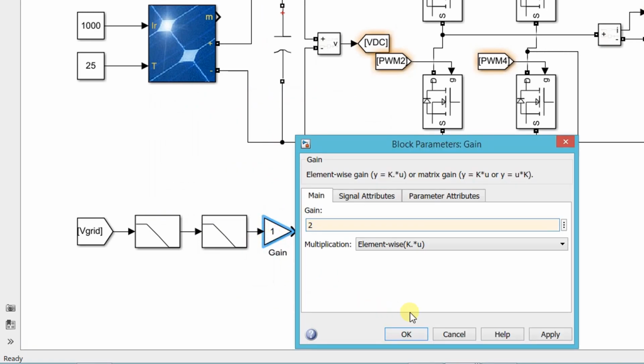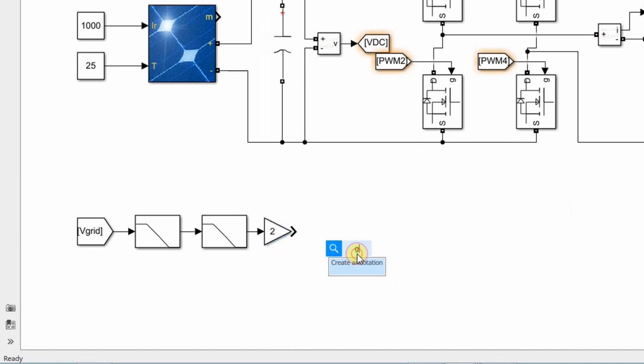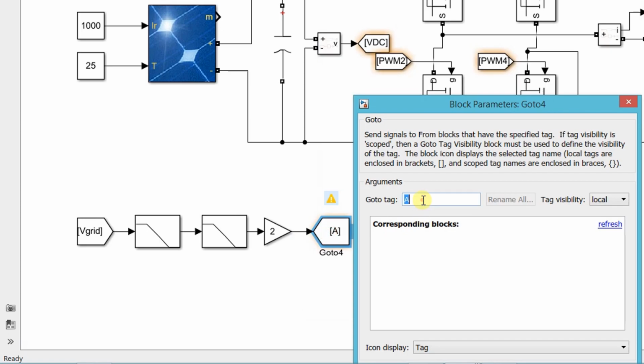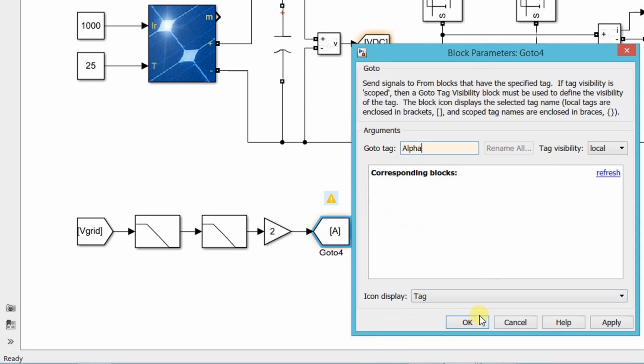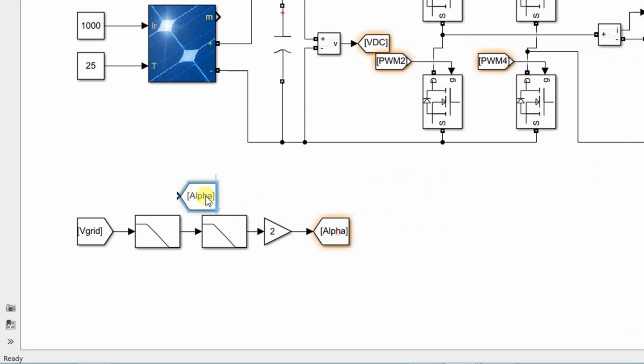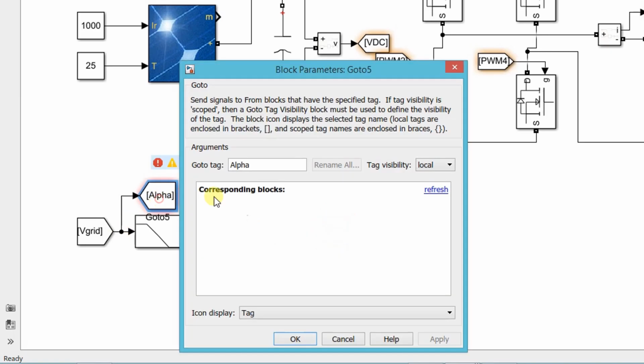Add a go-to block. Name this voltage as alpha. And name the original grid voltage as beta.